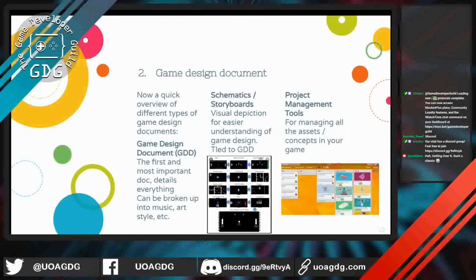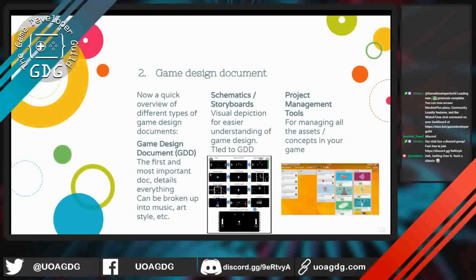If your game is simple, a simple Google document is fine. If your game is like a huge AAA game with, I don't know, multi-year development, then probably best to stick to a well-known project management tool, something probably even more complex than Trello. If you're an indie developer and you're already making games, it's good to try out at least the most basic, which is Trello, and then see if it improves your working ability and asset management. You leave a note for every asset you have or task to do, and you might find yourself being more productive in the end.